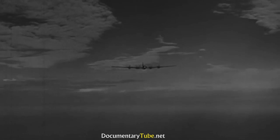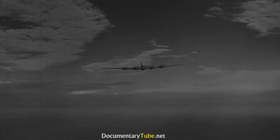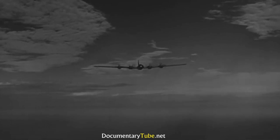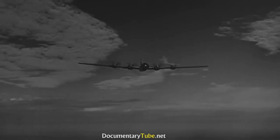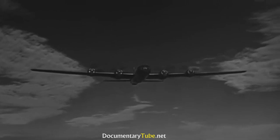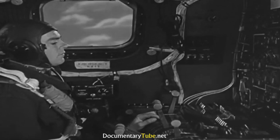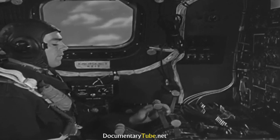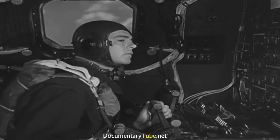Yes, here's the B-29, your super fortress. And those are its 4 Wright 3350 engines. This is the sound of 8,800 horsepower. Yes, 8,800 horsepower. That's what they'll give you if this man, this B-29 flight engineer, knows his job.